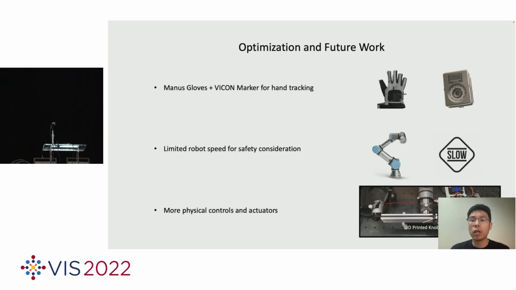Additionally, at our current stage, only one slider and a rotary encoder in one of the use cases are involved. There are many other physical controls and actuators that can be attached as well. With more controls available, we can provide a general solution to fit all the required interactions for data analytics in VR.